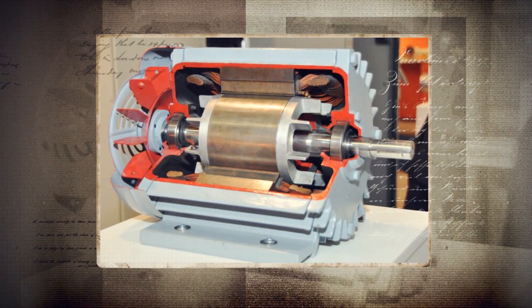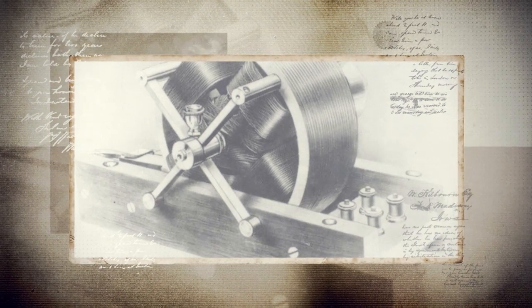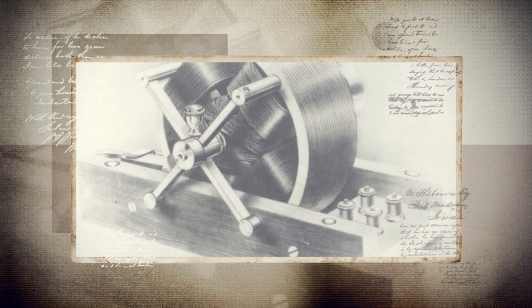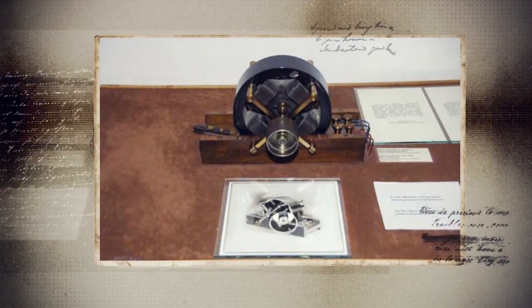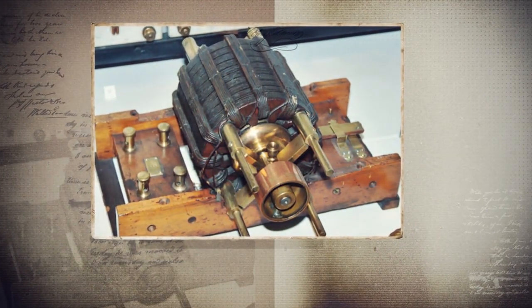The Induction Motor. An induction motor is a motor that uses alternating current, and it essentially has two parts: a stator and a rotor. The stator stays stationary and uses electromagnets to spin the rotor in the middle of it. Induction motors are noted for being durable, easy to maintain, and cheap to run. In the 1880s, there were two people working separately on the induction motor — Tesla and Galileo Ferrari in Italy. They both presented their findings in 1888, with Ferrari presenting his engine two months before Tesla. However, Tesla's patents held up under the weight of the evidence. Both had developed the same technology and came to the same independent conclusion, but Tesla had filed his patents first. The induction motor is still used today in everyday products like vacuums, blow dryers, and power tools.